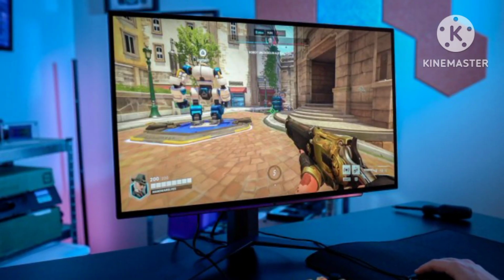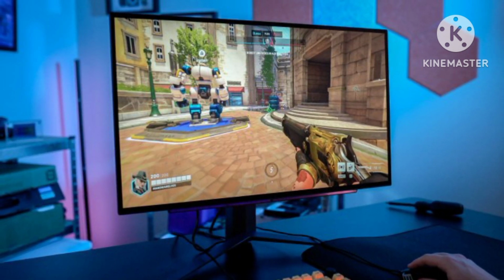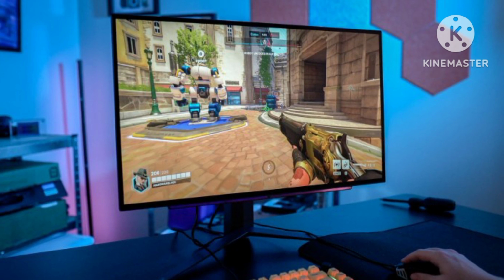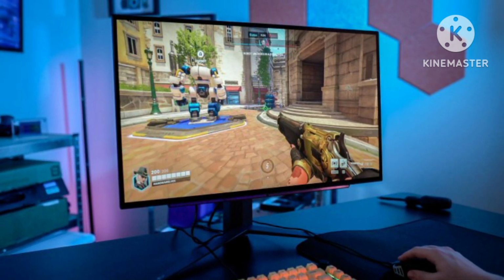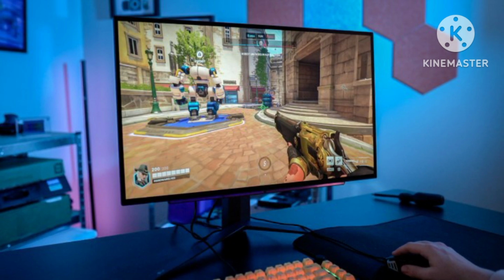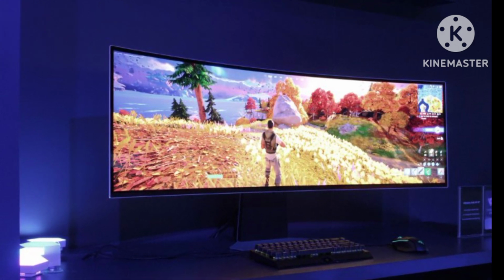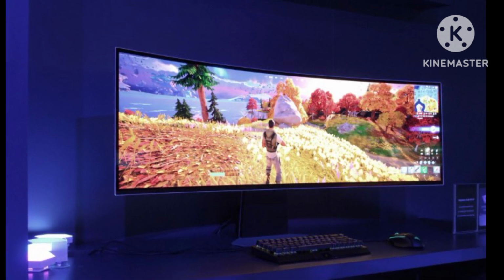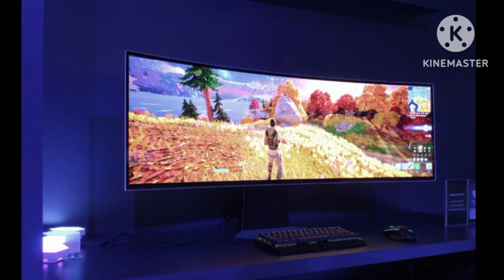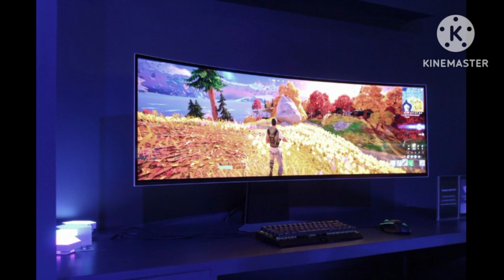Falling for gimmicks. Do you really need AI to help you play games? Most manufacturers tend to blow up basic features and try to pass them along to the consumer with fancy marketing terms that make you want to grab them. I can't help but bring up the MEG 321 URX QD-OLED that MSI recently demoed at CES 2024, which supposedly comes with AI to help you play games like League of Legends. This particular display makes use of an onboard AI accelerator that analyzes the mini-map to anticipate incoming opponents, and puts an icon on your screen, letting you know where they're coming from. I don't know about you, but that sounds extremely distracting to me and also borderline unfair to others playing against you. Do you really need AI or an external program, read, a hack, to play a game?